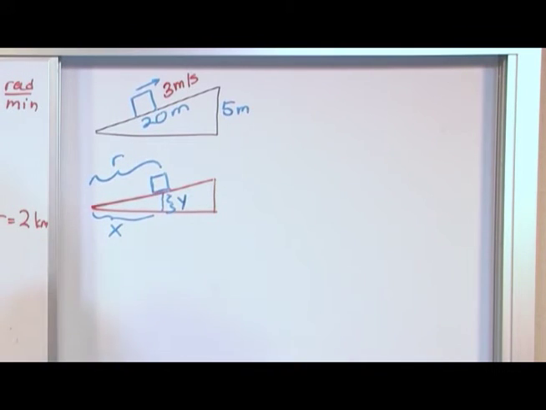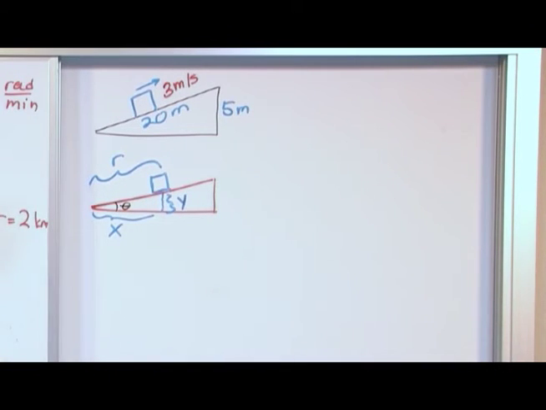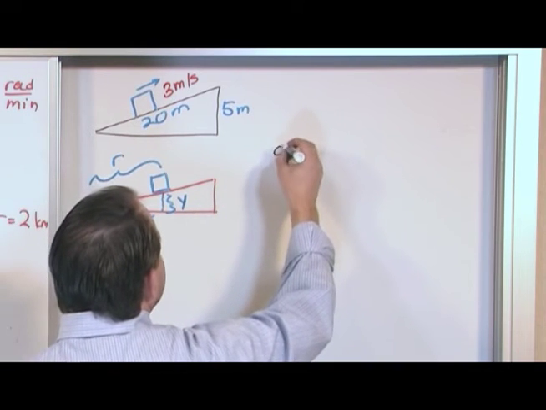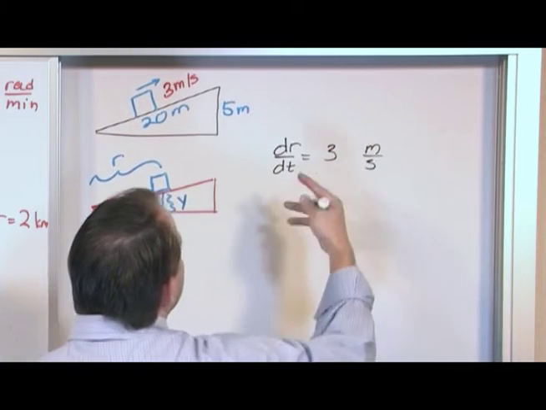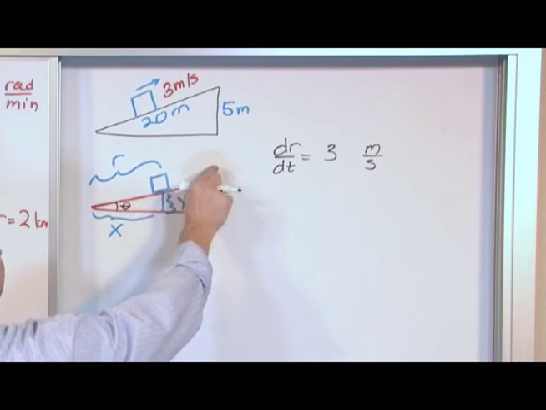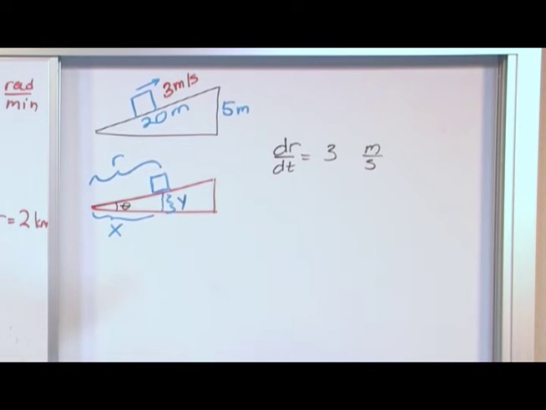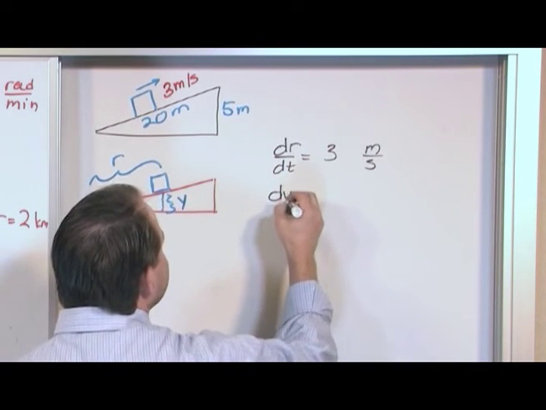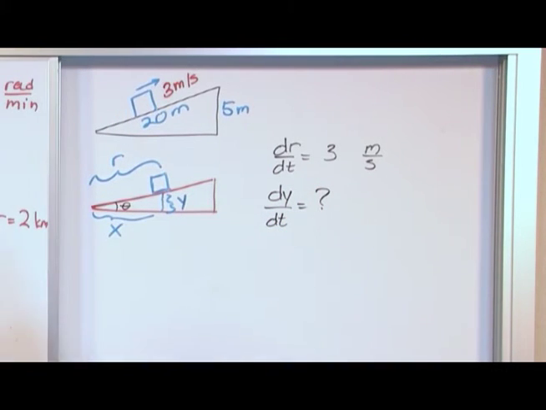When we do that, it allows us to translate the problem from just some numbers to calculus. The other thing is there's an angle here made between the x and the y sides. What we know is that dr/dt is given to us as 3 meters per second. In the problem it just says you're pushing it up the ramp at 3 meters per second, but when you label it, this is the r direction, so the speed in this direction must be dr/dt, equal to 3. So that's given to us. What I'm trying to find is how fast it rises. Now that I have it labeled, this is what I'm trying to find: how fast does it go in the up direction?